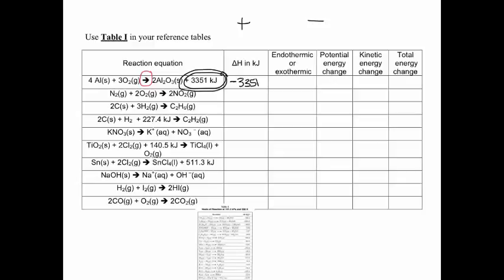Another way to remember this, up above I've put that plus and that minus. My reaction arrow goes in between like so, and now I know if it's a positive delta H, it goes on the reactant side, just like the plus is here. If it's a negative delta H, it goes on the product side, or on the right side. But you never write it in as a negative value. The negative is only telling you which side of the reaction arrow to write it on. You don't put a negative value in an equation.